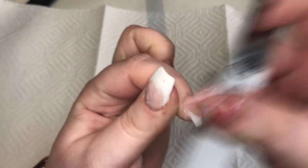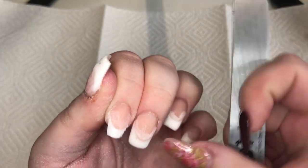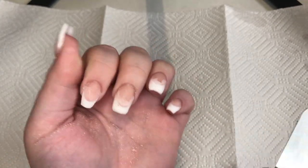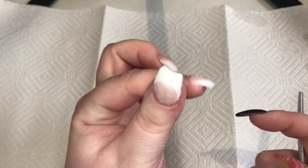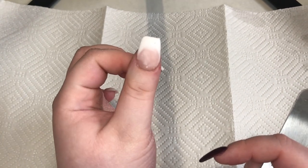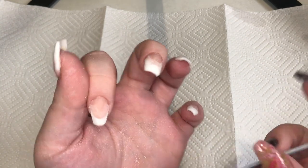Yeah, you can even tell, once you file it a little bit, it gets whiter. I don't know if you can see that. It's a little bit whiter. Maybe not. Okay, so I'm going to file these. They're super thick. That ain't cute. So we're going to file them down to be thin and how I want them. And I will be back.